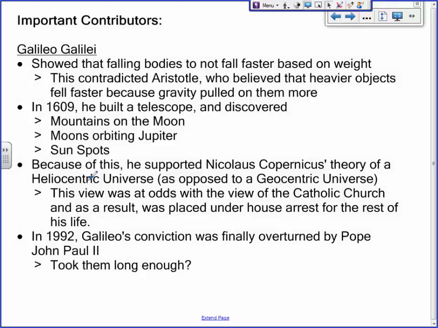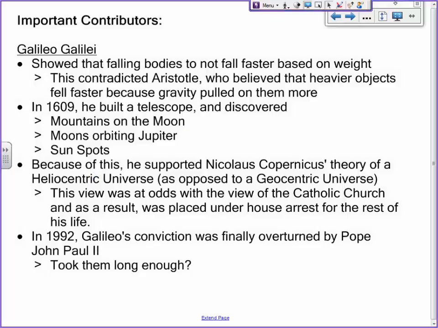Sometimes I use this as a story to explain that you can be right, but if you cannot convince everybody else that you're right, if you don't show your work well enough to prove it, it's not worthwhile. Because he was totally correct. I think this is funny here. He was finally pardoned in 1992 by John Paul II. I just thought that was kind of funny. They finally said, we're not going to have him live his life and die being known as a criminal. So, it only took 300 years for them to finally agree.